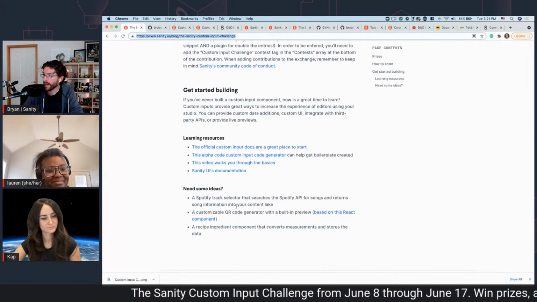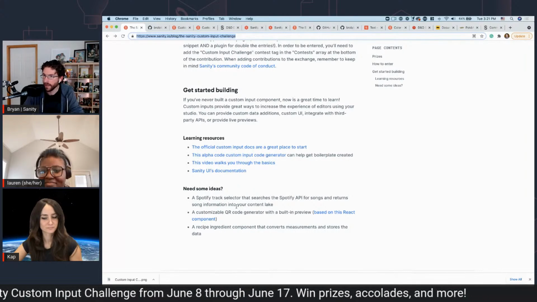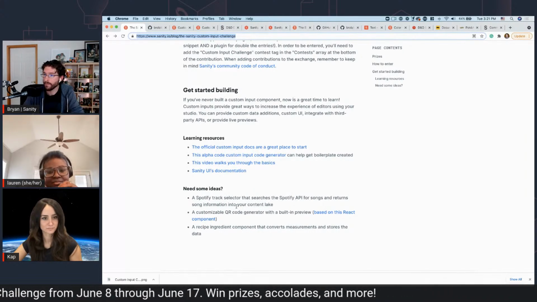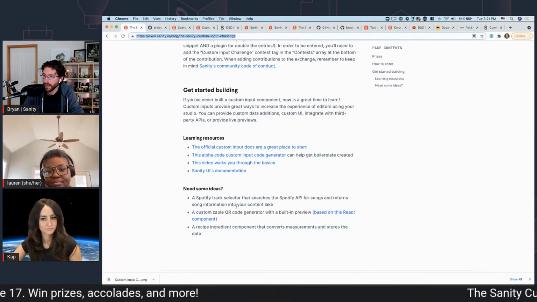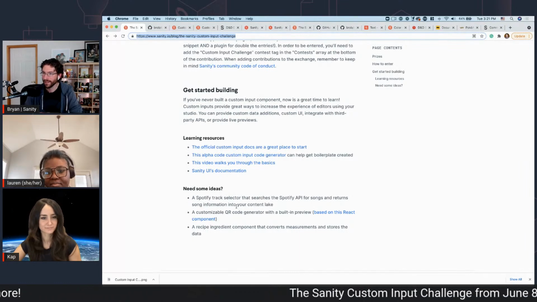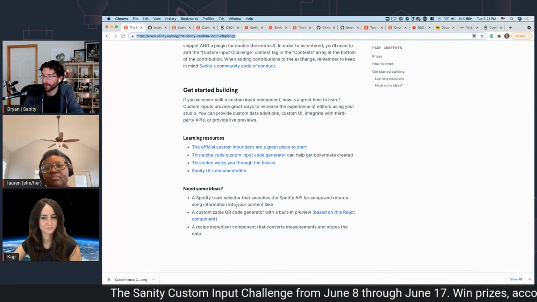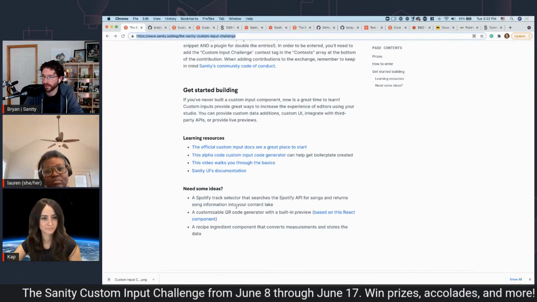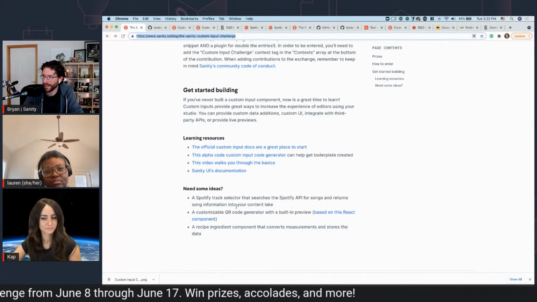Is there a way to add a screenshot to this? I don't believe so right now, but that would be super handy. We're going to be making some new changes to the Sanity Exchange in the coming months, so I will add that to our queue. Like have that go above or below the code to show what's going on. Totally great feature request. I'll bring that in and we'll add that in. I think that'd be good to have.